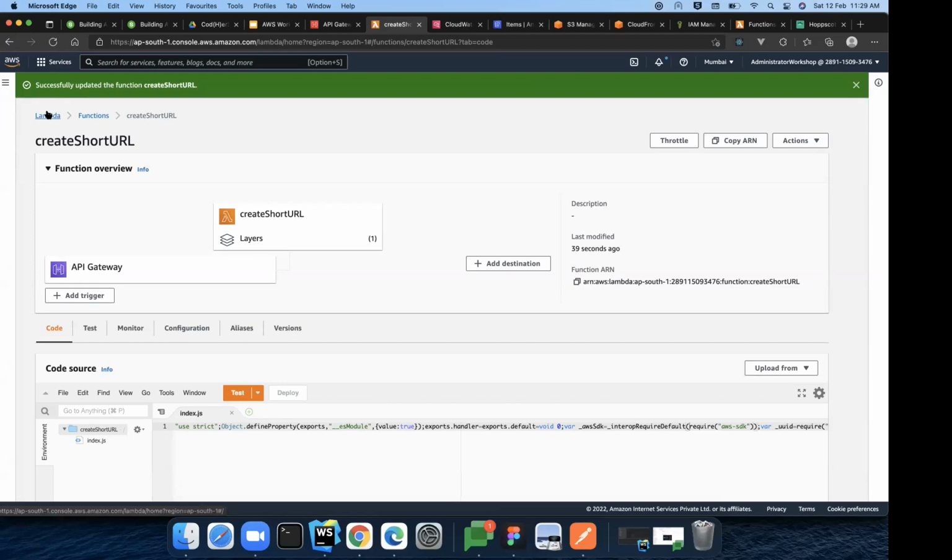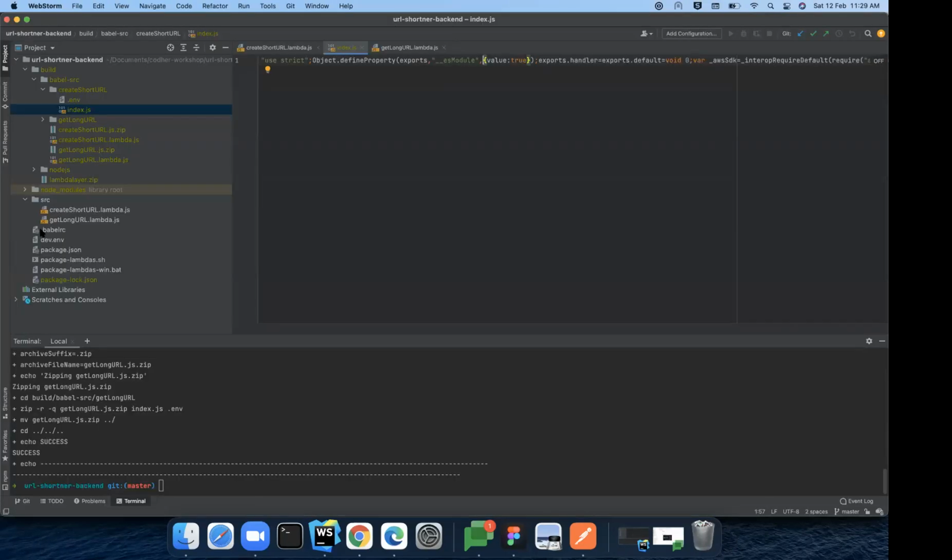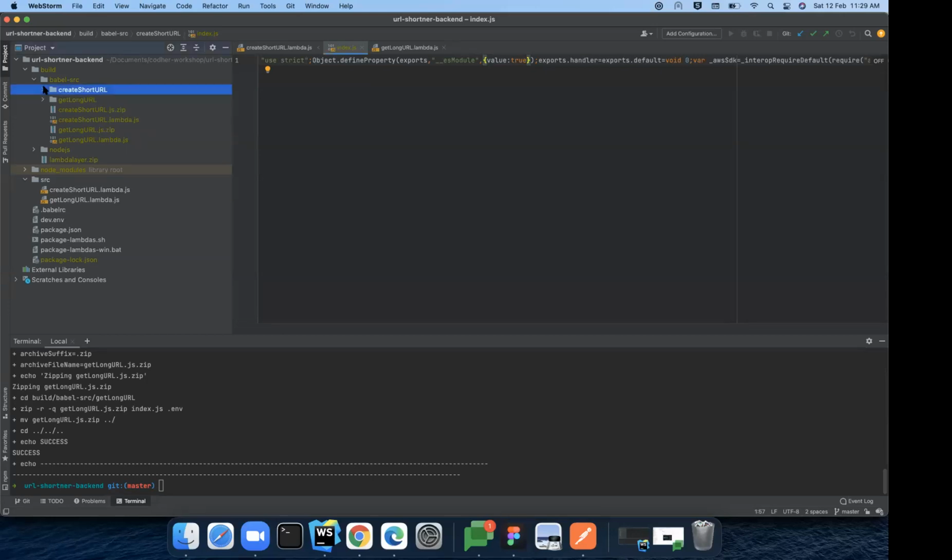Sorry, I missed a little bit. When I'm trying to upload from here, with the button on the right side, and I try to upload create short url.js.zip, it is saying that it's an empty file. An empty file you cannot upload. Must be a non-empty zip. Yeah. Okay, can you all check whether your create short URL has all these things inside or not?